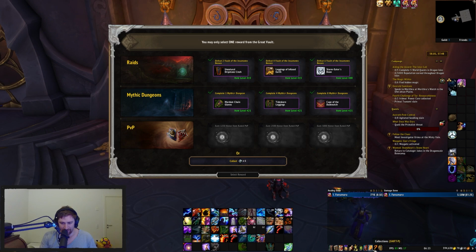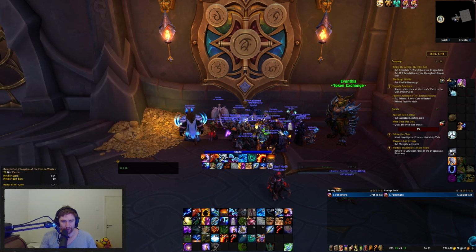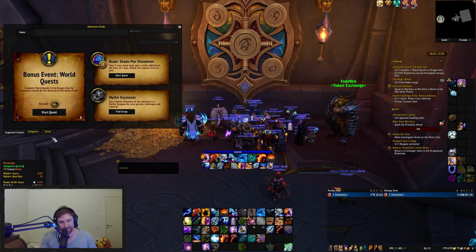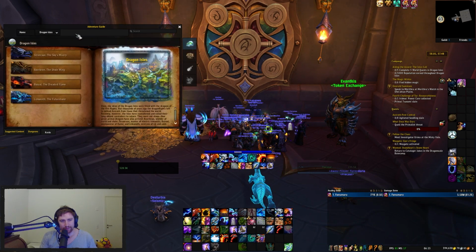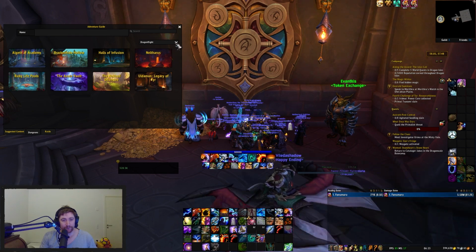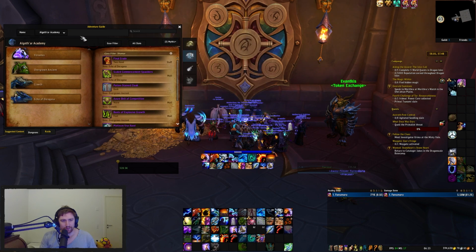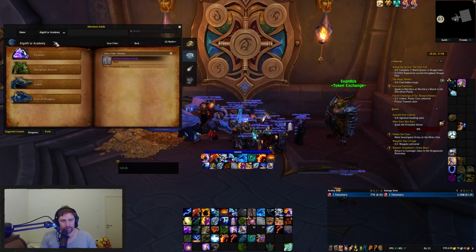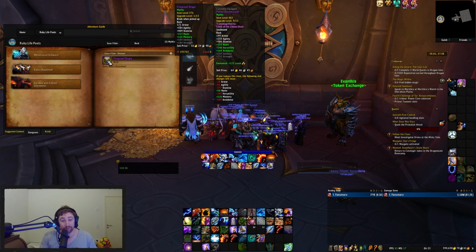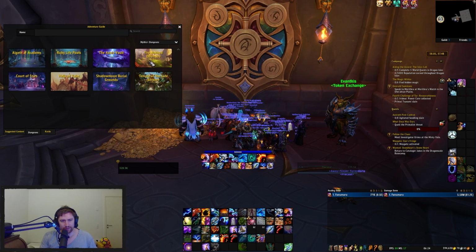Is this the best cape available? Oh, that was not what I wanted to press. Is this the best cape available? There's no better in the raid. Is there better in the dungeons? I feel like there is. Haste versatility, probably not better. Oh, I need a back. That's the only back. Haste mastery, that is better. Crit haste, that's the same, right?